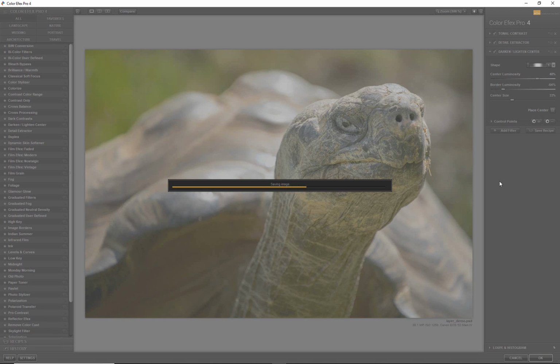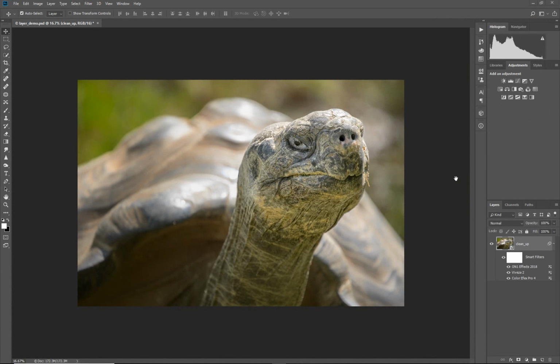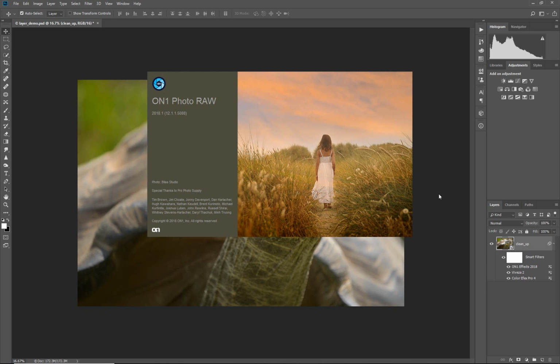The negative side is the time it takes to do these round trips. It's extra because the computer's doing extra processing. So if you might have an underpowered Mac or PC, and you can see right here what it's doing, it's going to re-render all these other filters. And so it's going to take longer to get back.